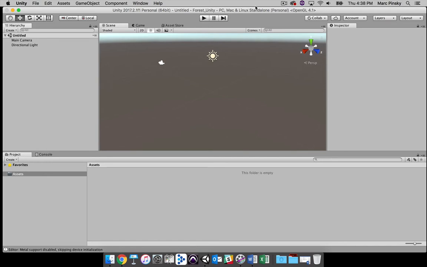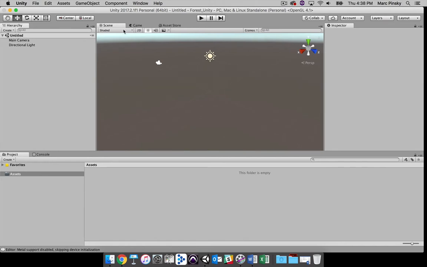Now, when you do create your project, you will now see a screen that looks something like this. We have four main windows: a hierarchy window, a scene window or a view window, an inspector window, and the project window. The project window contains all of the media assets that you will be using to create our game level. We bring these assets into our scene by simply dragging them from our assets folder directly onto the game level scene itself. There you will then see these also listed in our hierarchy.